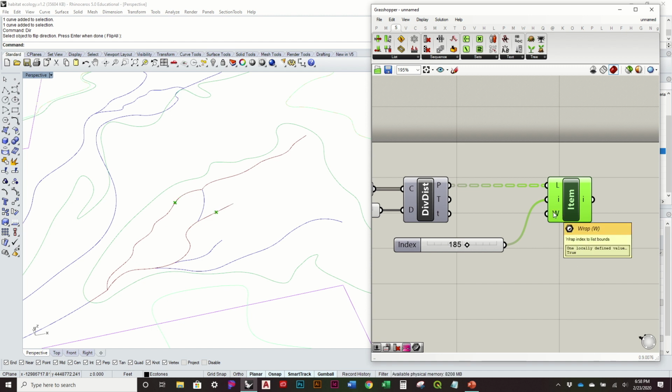That's because this List Item is set to true for wrap. So as soon as it gets to that last point, any number after that will continue back around. It's interesting to see that it's almost half the distance, so two of these points almost make it down in the same time as one.